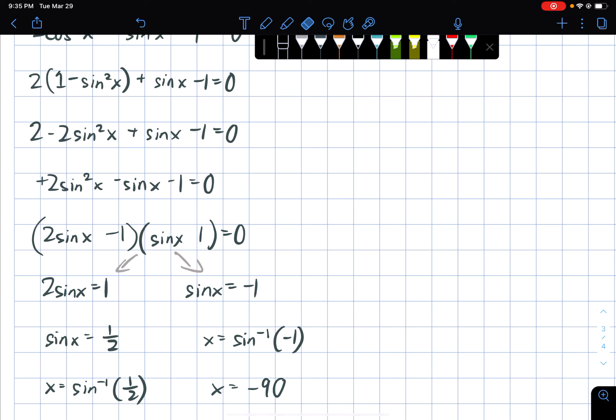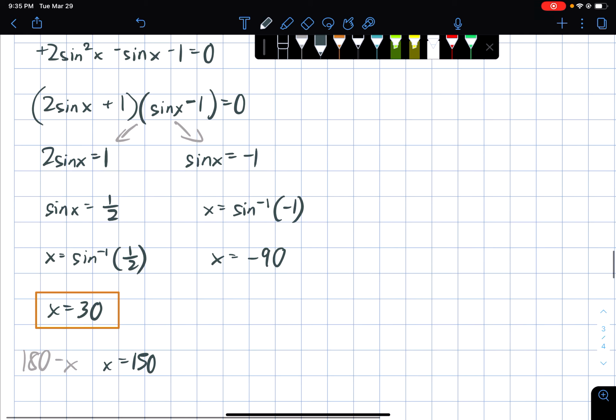I made a mistake in this part. This is supposed to be negative. This is supposed to be positive. -2 sine x plus sine x is this answer. So from that, I can see my mistakes now. The negatives and positives are reversed. So 2 sine x is equal to -1. Sine x is equal to +1. And this one's -1/2. This one is +1.